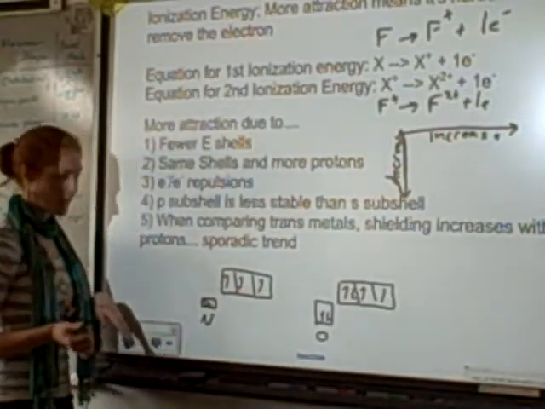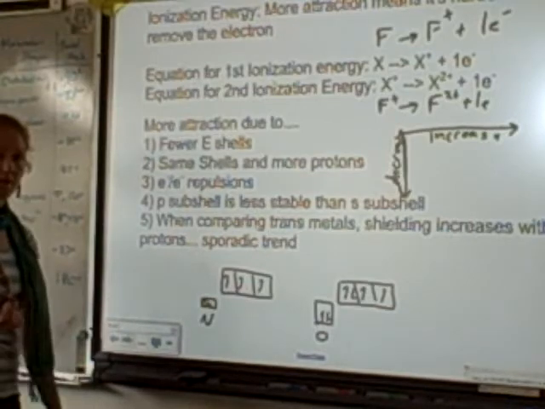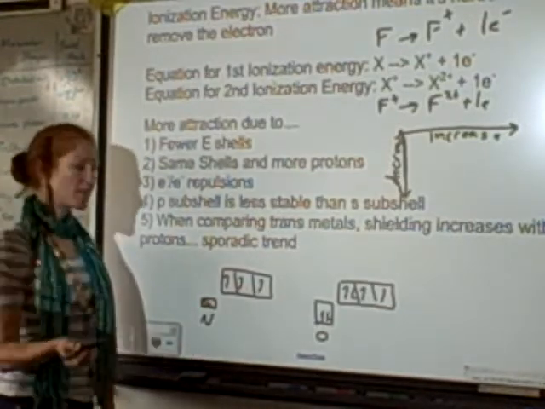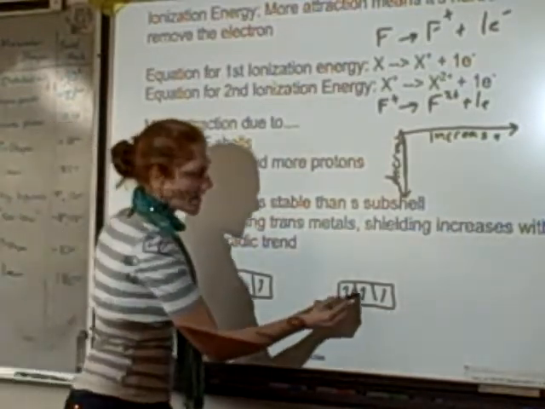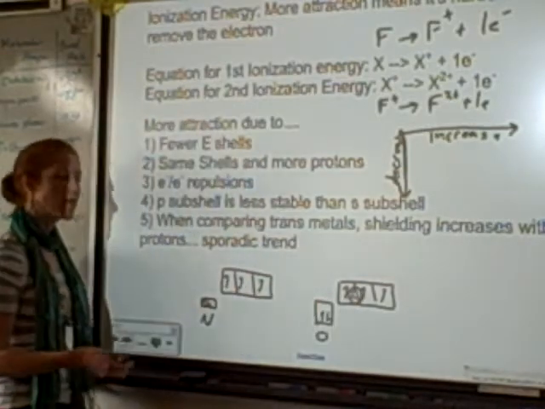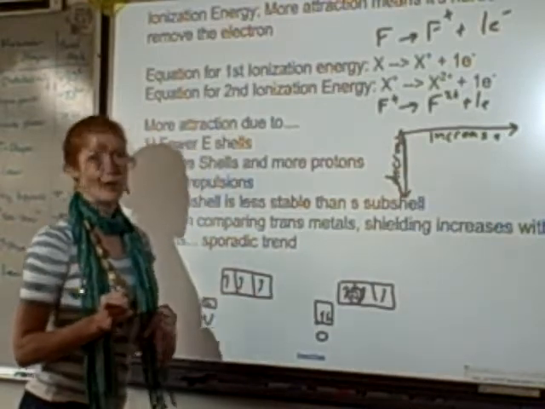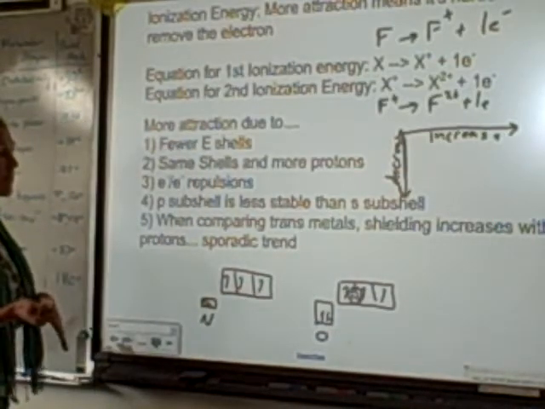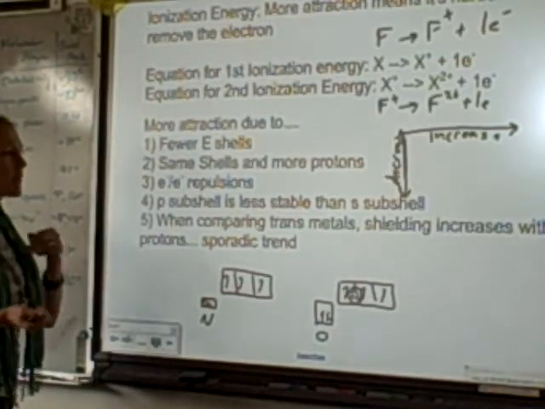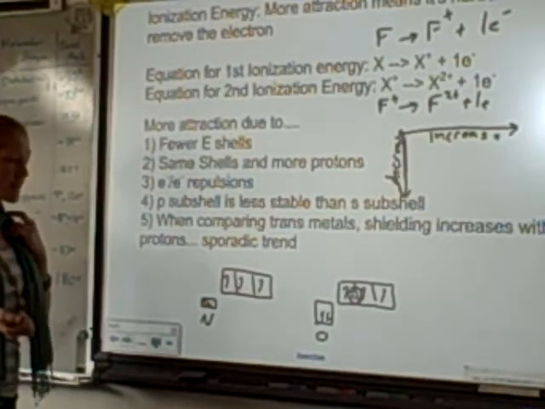Okay, so we would expect the ionization energy to be greater for the oxygen than for the nitrogen, because we're going across the periodic table. However, if we find out that it's not, something we can look at is, well, this guy has electron-electron repulsion. That makes it easier to remove. It's a negative magnet repelling this other electron in the same orbital. The other thing to look at is that P subshell is less stable than the S subshell.